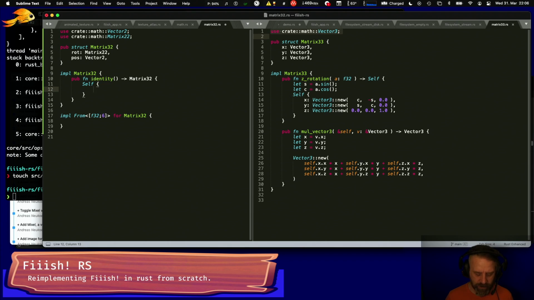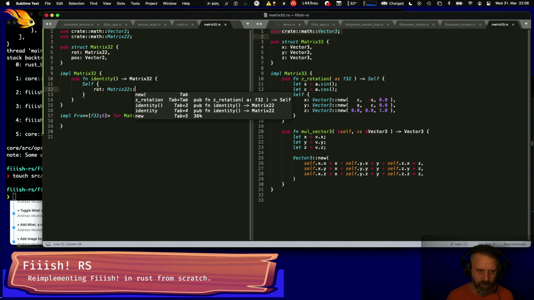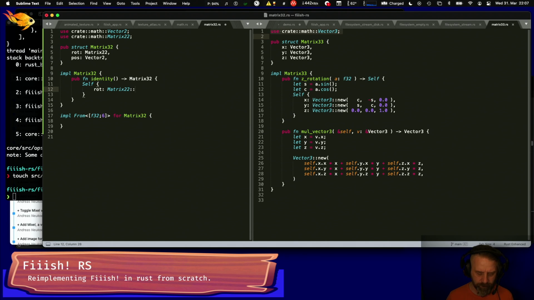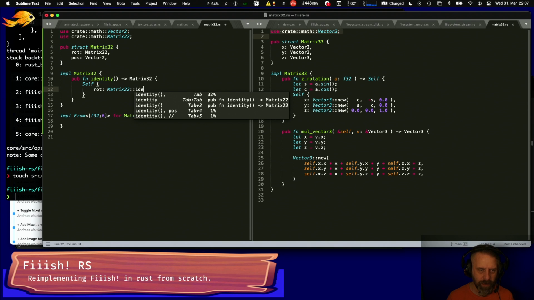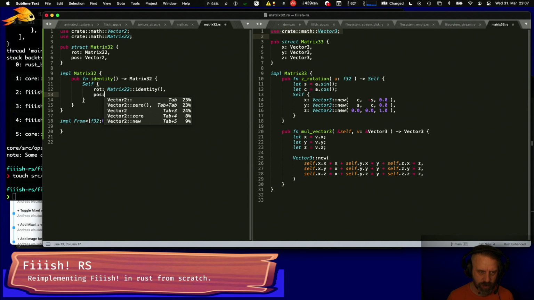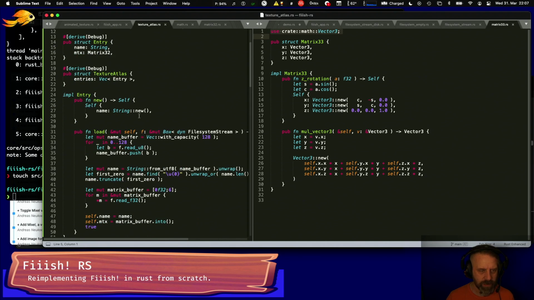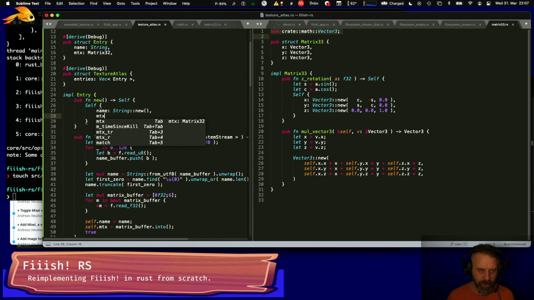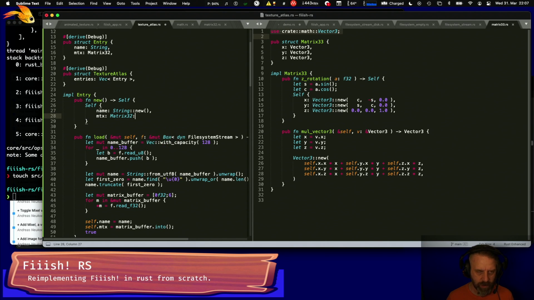And that is basically the rotation is matrix 2 2 identity, and the position is vector 2 zero, right? I hope we have all of these bits and pieces. And then here we just say matrix is matrix 3 2 identity. Identity is always a good start, right?